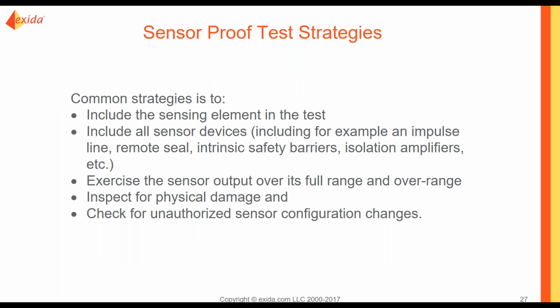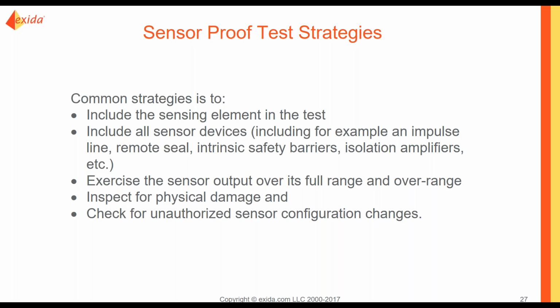The objectives of any effective proof test are to detect any dangerous failures not detected by automatic diagnostics, to reduce maintenance effort, and to simplify procedures to avoid errors. The goal is to devise a simple test that can be done quickly and efficiently to find all the dangerous undetected failures you can.